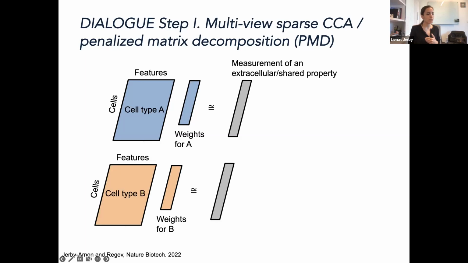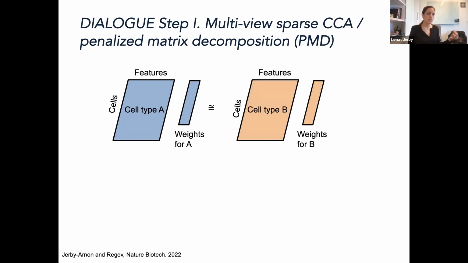That shared property. So now let's assume that we have a different cell type and we can repeat the same process. We're probably going to get a different vector of weights, especially if the cue is impacting the cells in a different way. But we can recover that. The only problem is that we don't have information on that latent variable. But what we can do is solve a different problem, which is to constrain the two to be as similar as possible. And that gives us the opportunity to recover latent features from our data.